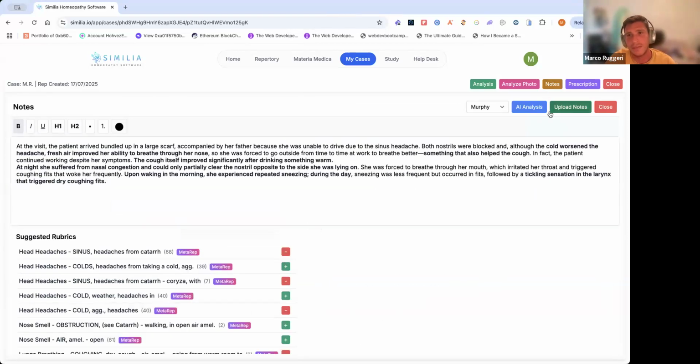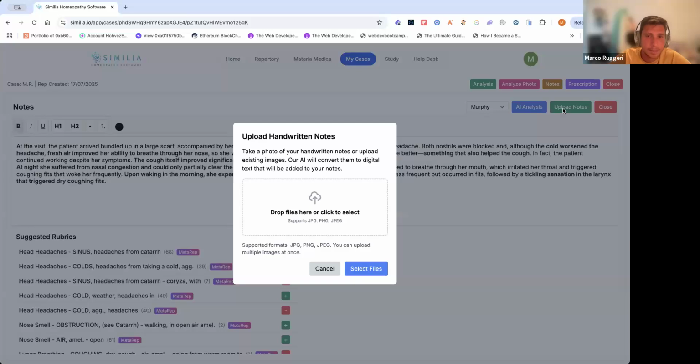One other thing is that if you are used to taking handwritten notes, you can use the upload notes functionality, this green button. You could just take a picture with your phone of the handwritten notes and then upload it here, and it will convert the handwritten notes from the picture into typed notes.